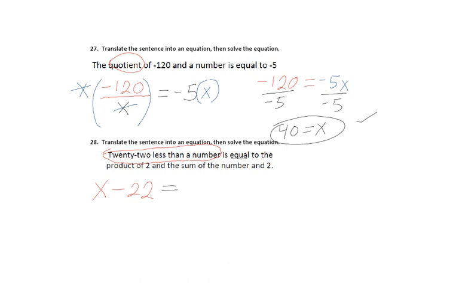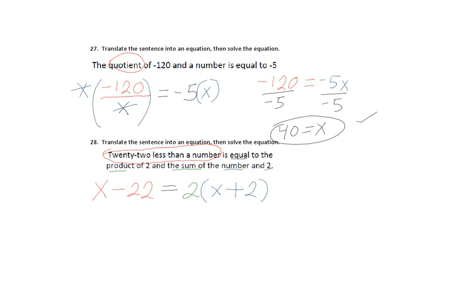And then the product. Product means we're going to multiply something. So we're going to multiply 2. And then afterwards it says the sum. Here's how you have to handle the sum. After you write 2, write a set of parentheses and put a plus sign in that parentheses. That's the part that represents sum. And inside, put in x and 2.